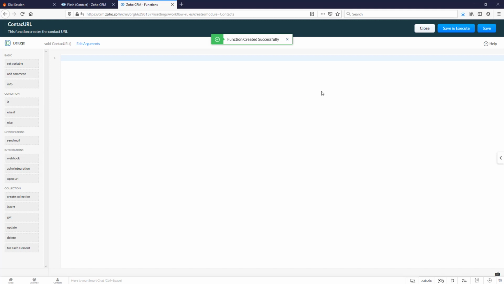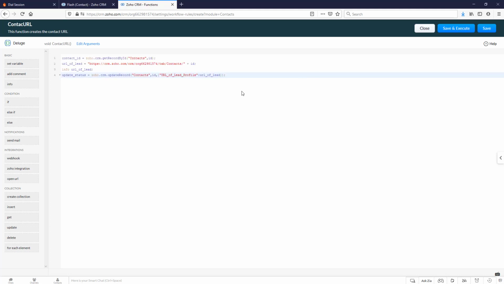That's going to take me to this little function editor. This allows me to actually create the programming within the Zoho UI that's actually going to process all of this stuff. And the function itself has just a few lines of code. So it's not super complicated, not super complex, but there are a couple pieces to the puzzle here. So I'm going to go ahead and copy in some code.